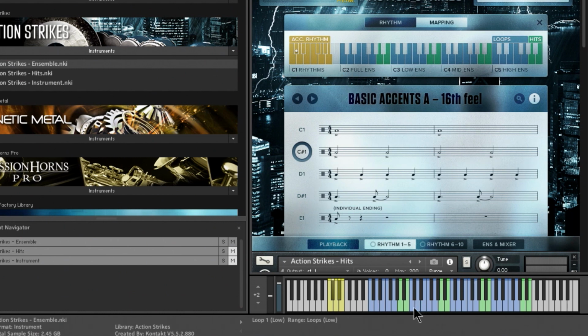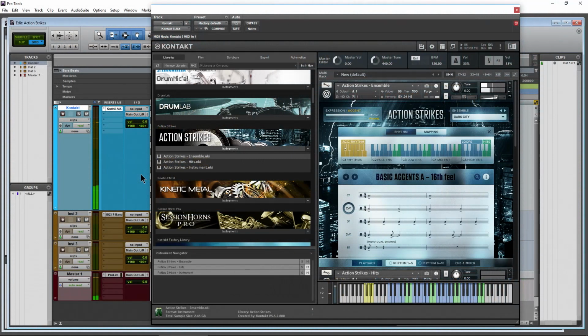Next up is just the low section. So just that low drum playing through the same rhythm. So up here's the mid section, or the mid ensemble, playing just that mid section, and then the high section. All right, so if you want to play all those patterns at the same time on the same key, just hold down one down here, or of course draw it into your DAW, hold it down on your MIDI keyboard.